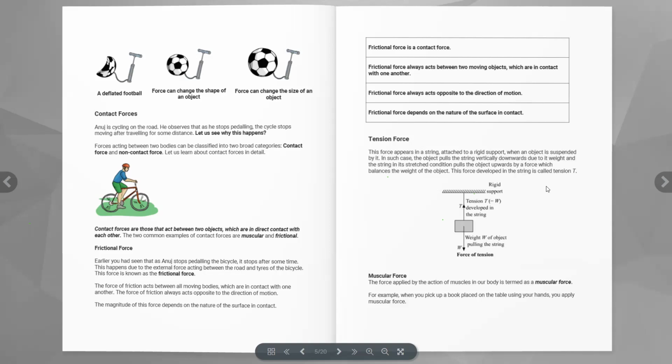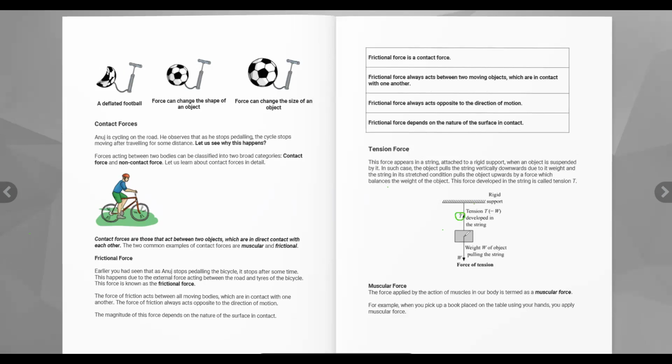And what did you understand by this? The force. Where is the force developing? Means in a string attached to a rigid support. Okay, can you see here a term named T? Yes, miss. That is called tension. So the tension force is in the upward direction. And the weight, that means the gravitational pull, the force of attraction, the direction of weight is in the... Anyone is telling anything?